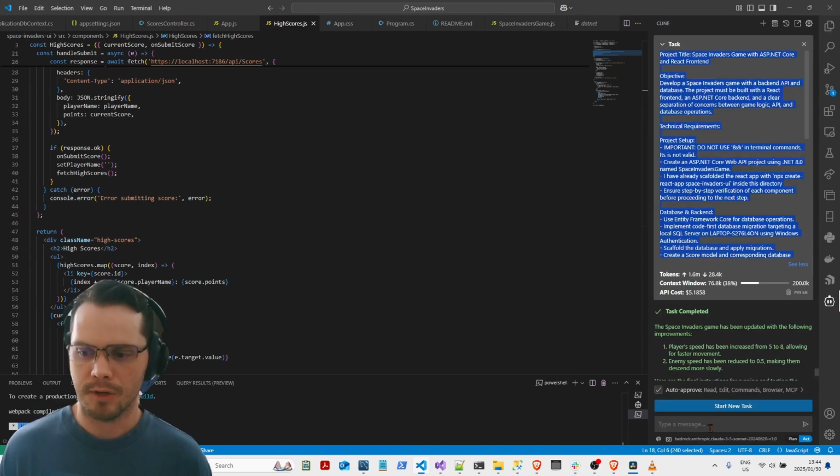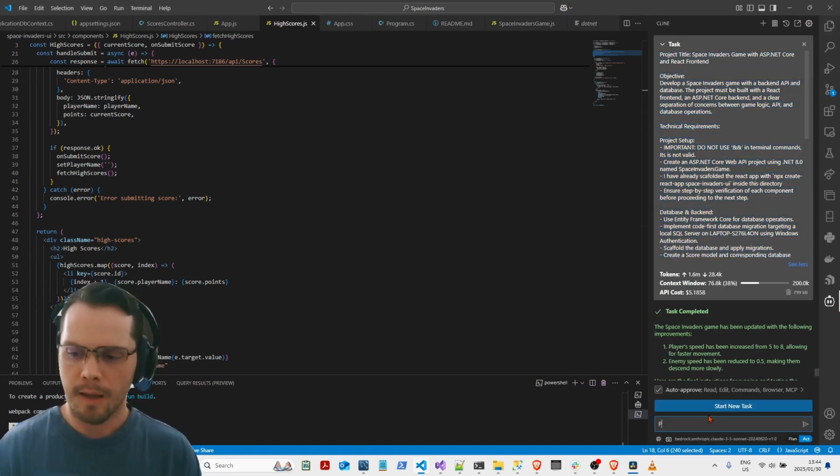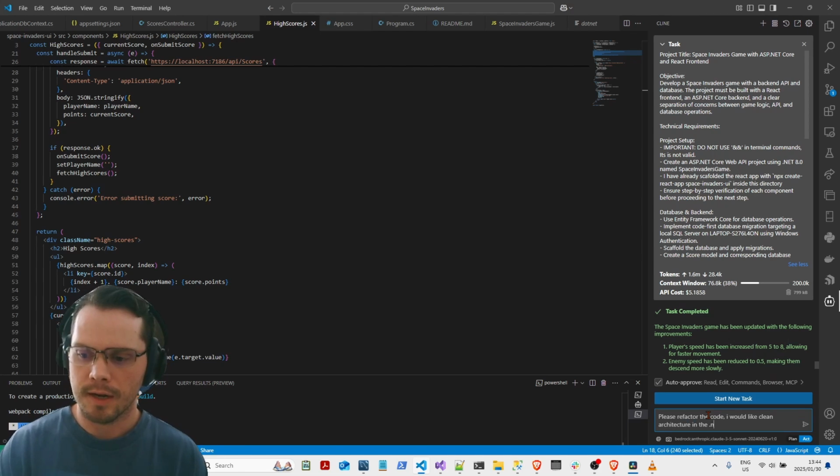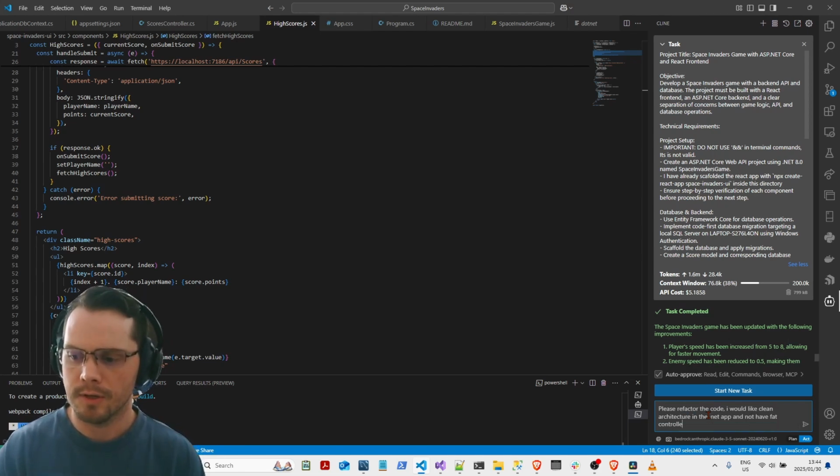And even if we were to open it up now, we could say, please refactor the code. I would like clean architecture in the .NET app and not have fat controllers.